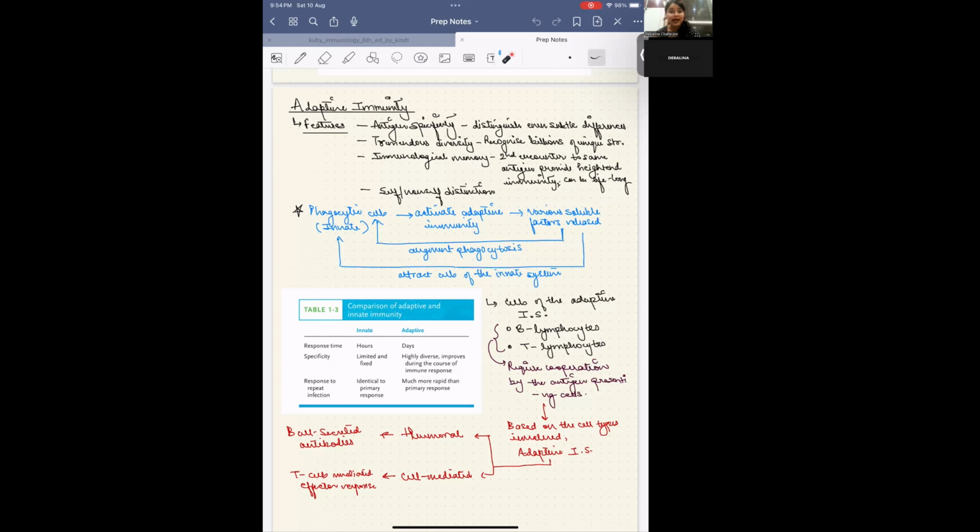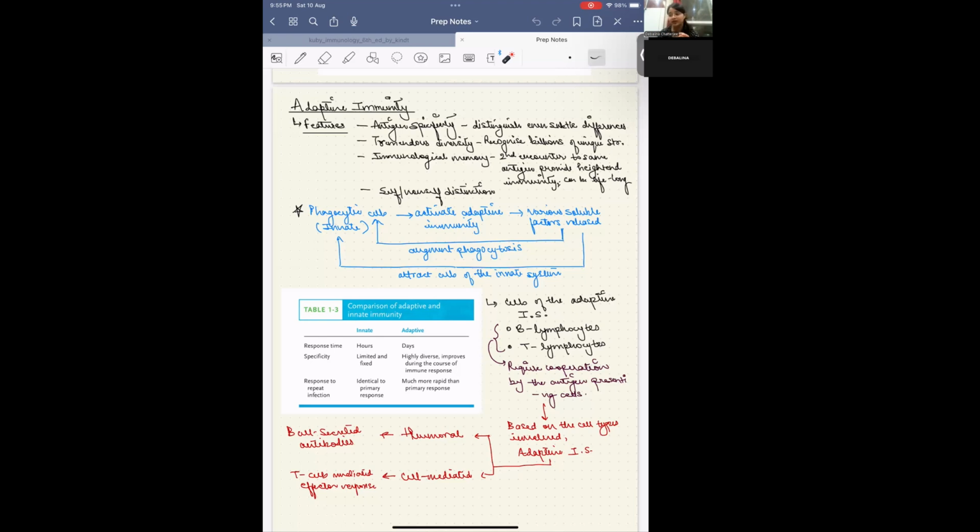The next feature is that it has the capacity to distinguish between self and non-self. What that means is it is only going to recognize the antigens which are foreign to the body, right? It will never recognize anything present inside the host as a foreign entity and mount an immune response. There are certain autoimmune disorders where the body's own cells attack other cells, leading to a gradual decline in their number and overall compromise of the health of the organism, right? There we call it a dysfunction because that is not something that is expected from the immune system. And there are certain diseases because of which such conditions come into effect, right?